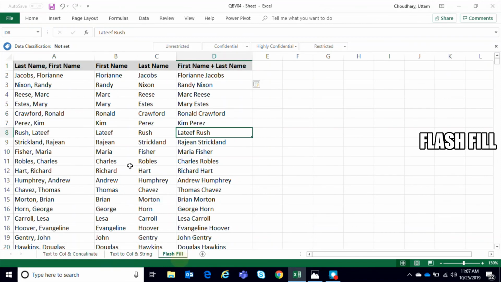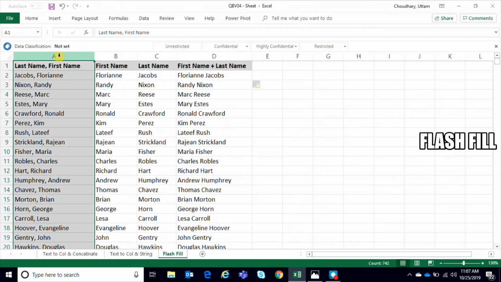But in case of flash fill, your first column stays as is in case you have a reference to do in future. But if you don't have it, you can obviously go ahead and delete it. But you have the first name, last name, and then the first plus last name with a space, and that too without any reference that you need to put here.